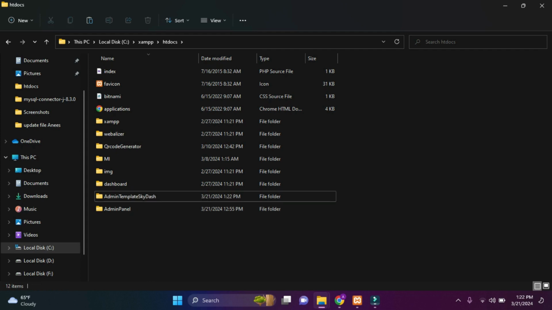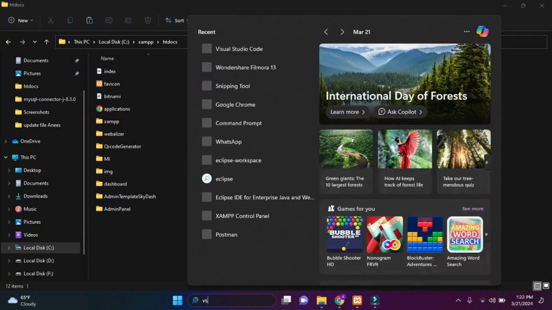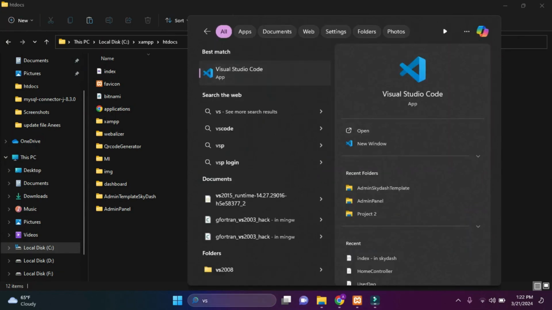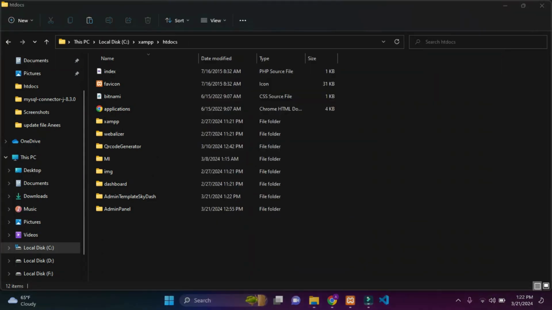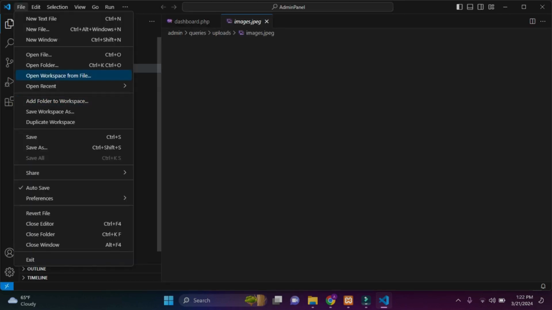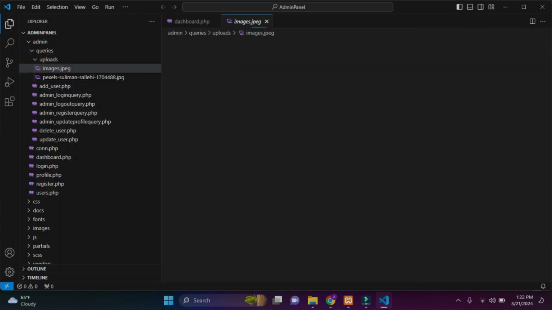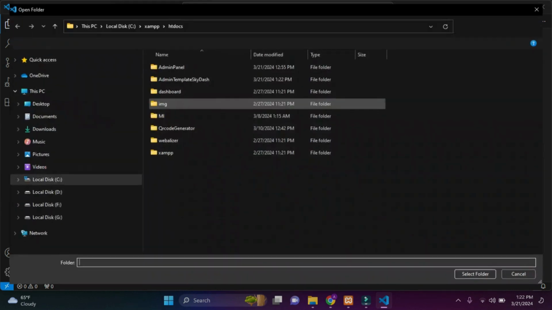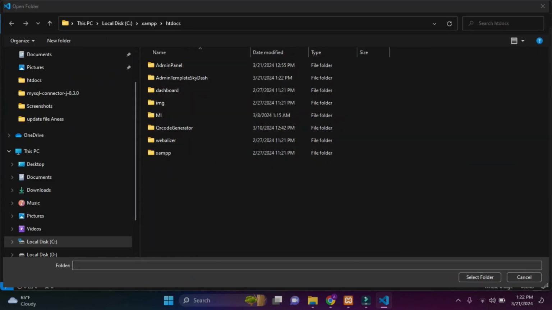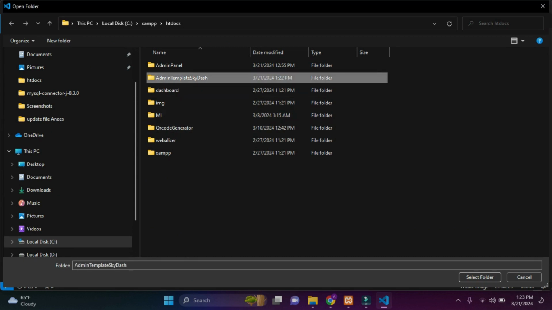All set, so I'll open my VS Code and open my admin template folder: open folder, go to admin template SkyDash and select this folder.